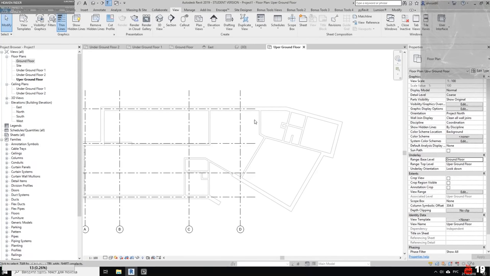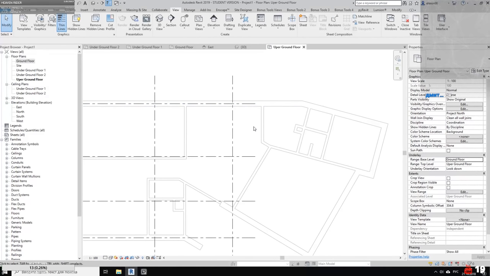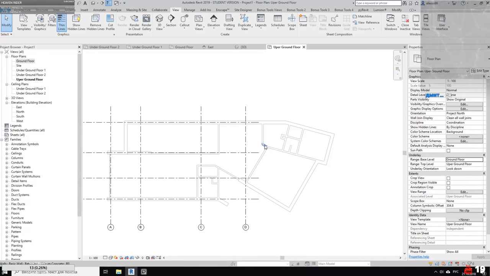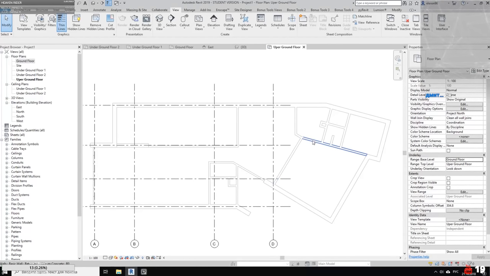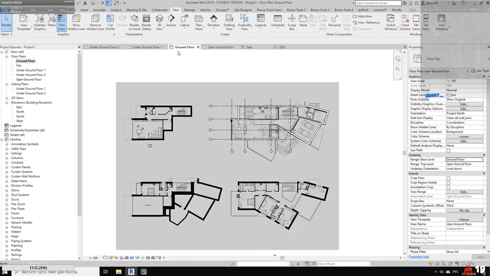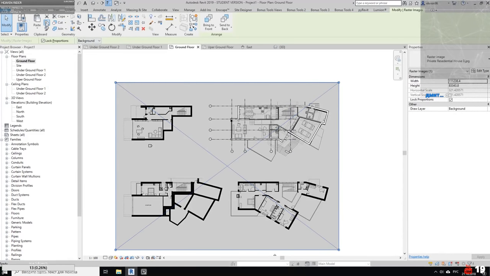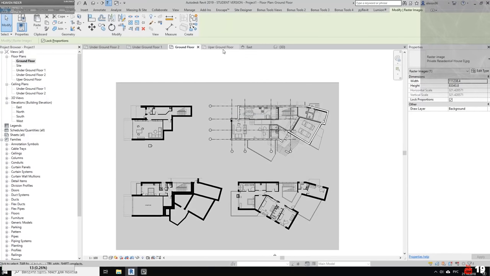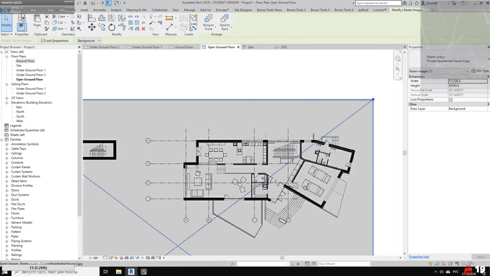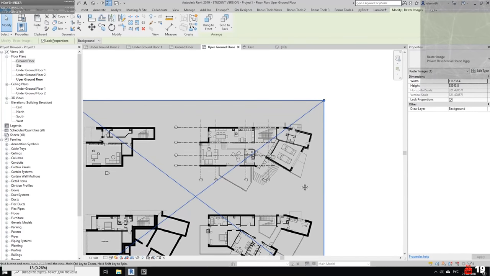I'm sorry, but I want to represent my idea. So we are on this floor. What did I do? This ground floor here: copy, paste, and paste on the upper ground floor, right, guys? Yes, upper ground floor. Let's go to the upper ground floor, and here we are. Here is our picture.